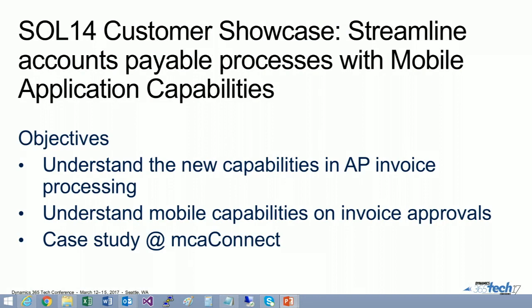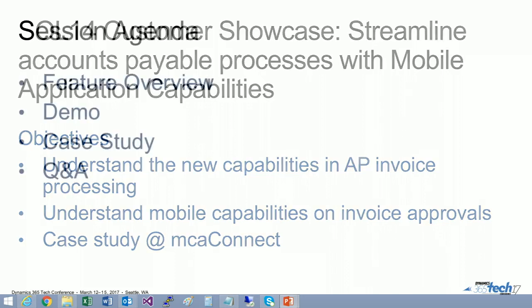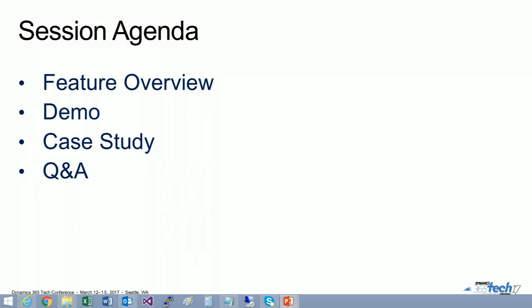So basically, from a session agenda and objectives perspective, like I was mentioning, there are some new capabilities that we are introducing in the spring release around how you can import vendor invoices along with attachments through data entities, and then how you can take that integration flow throughout the UI, making it easy for an AP user or a business user to deal with that specific business process. We'll take a look at the demo as well, and then in the last mile, how that can flow into the mobile experience as well.